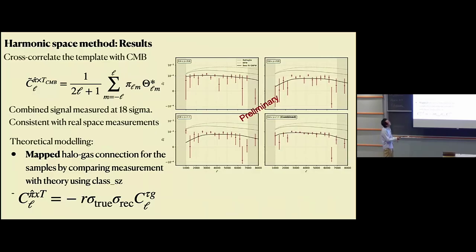Here we can see this harmonic space analysis across 3 redshift bins, and this is a combined measurement. One thing interesting to notice in this plot is a prediction based on the Battaglia profile. This is the C_l, and you can see that our measurement is almost a third lower, and this is consistent with the values found in the analyses that Selim and Edmond presented.